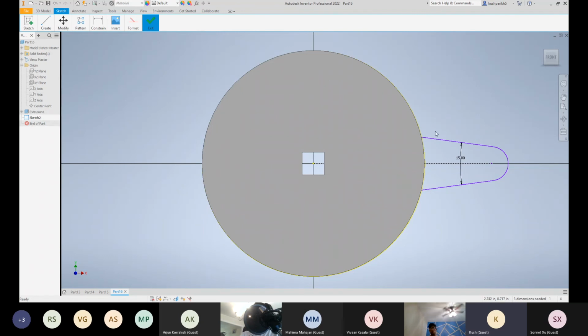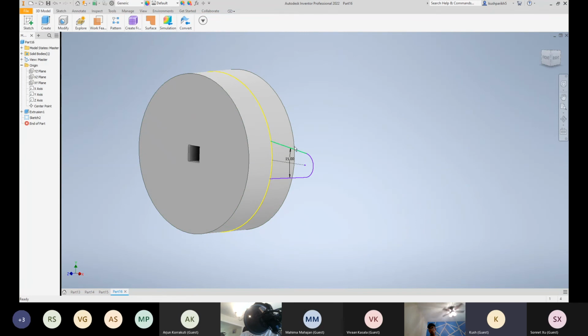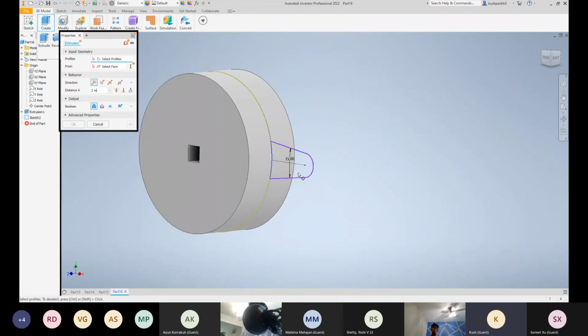Now what we want to do here is extrude this. So we'll press finish sketch, and you see this projection coming out of the center. Now we just want to extrude this to both sides. It's basically the same thing we did with the circle. Press create and extrude, and then make sure this part is highlighted. There we go. Obviously this doesn't look right. We probably have to adjust it.